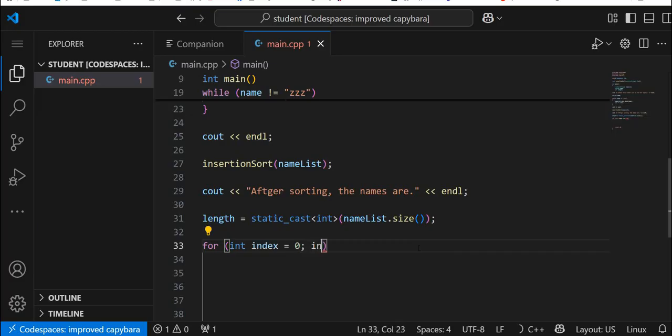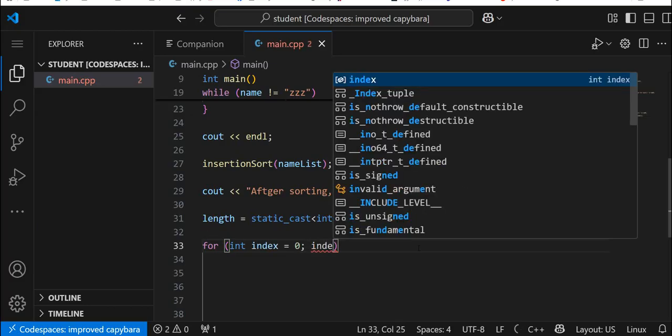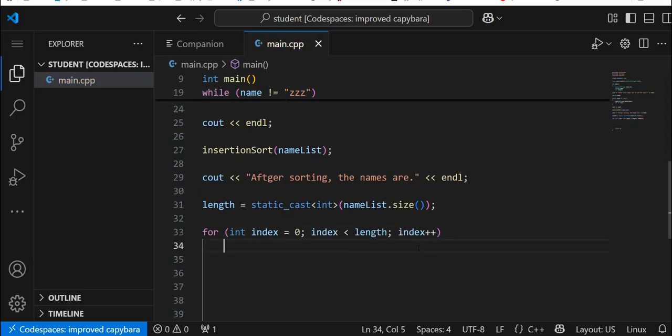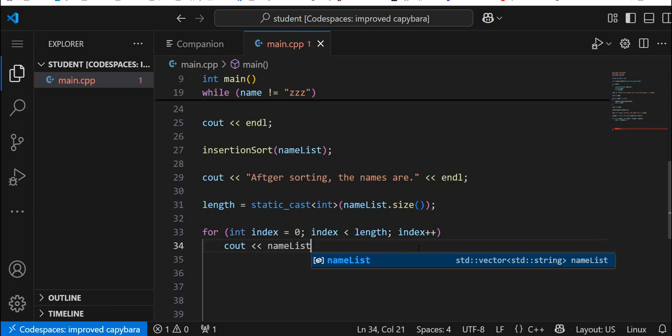Index is less than length. And index plus plus. And let's see out from here name list. And then index. And let's go over and add our quotes with a space in between and semicolon.